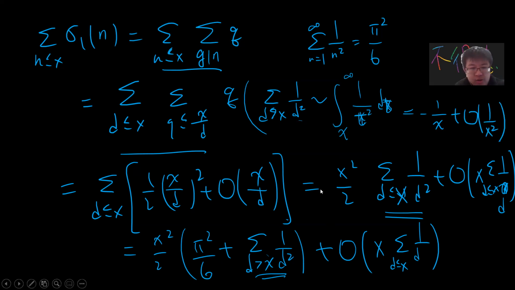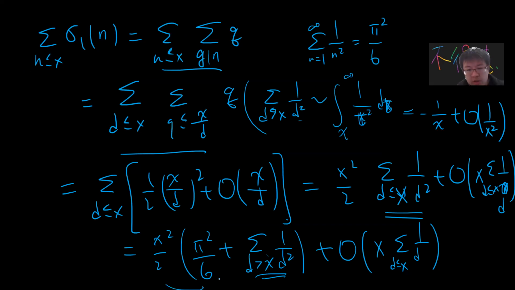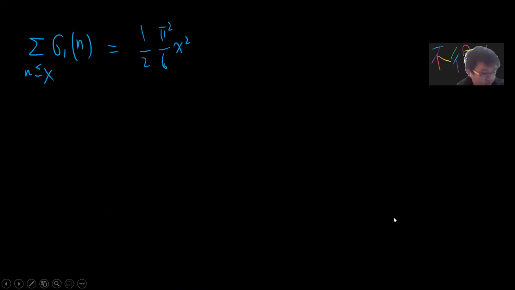Okay, so we put in. So finally, you get the summation of sigma 1 of n for n less than or equal to x will be this half pi squared times x squared. So this is the first terms, and the least term is replaced by these terms, right? So the count of these is x squared here, so you get x times a constant, and the x is log x, right? So the final result will be O of x log x.